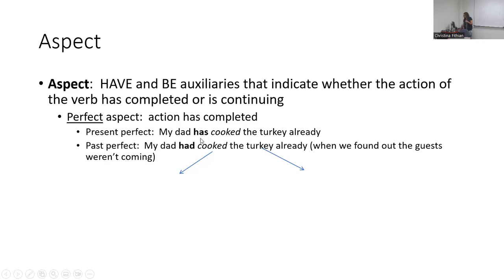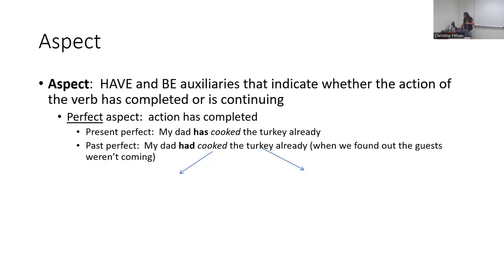The first example is what's called present perfect, because our auxiliary verb is in present tense. So it's present tense and it expresses perfect aspect. So what does perfect mean? Well, perfect means there's an endpoint to the verb that is specified. It's kind of like we take a present and we wrap it up and tie a little bow around it, right? It's perfect, okay?